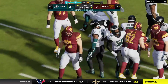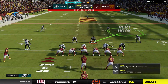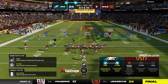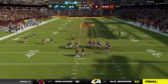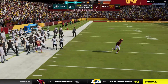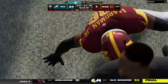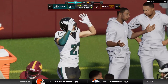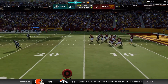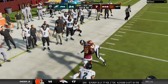Under pressure, and they got to him again. Need something from deep in the bag of tricks here after first and second down went backwards. It's third and very long. Looking to throw. Alexander. He's got a man, complete. And he'll be out of bounds, but able to get it up past the 45. A real letdown defensively. That was third and a bundle, but they allow the conversion. First and 10 at the 48-yard line.